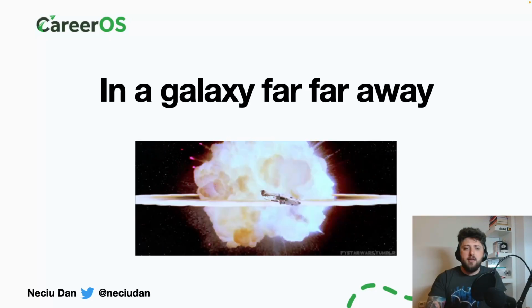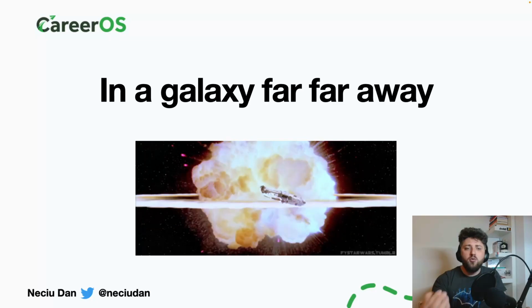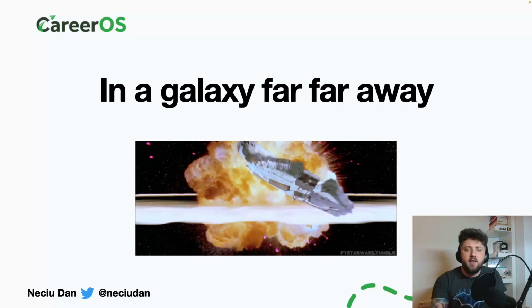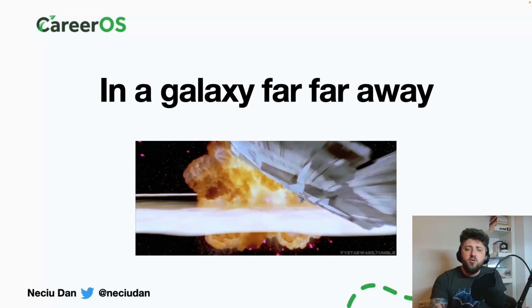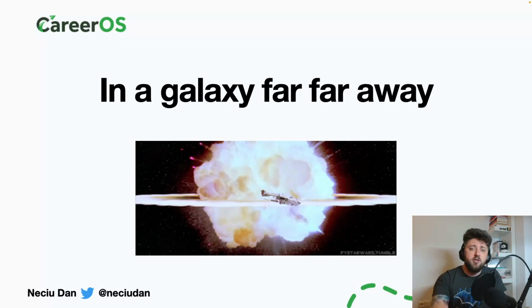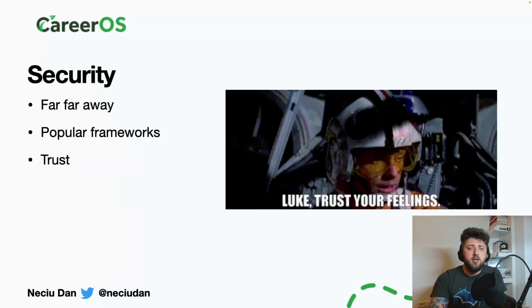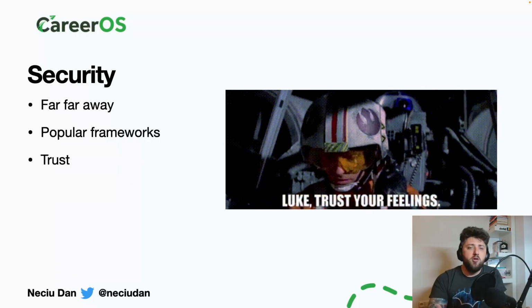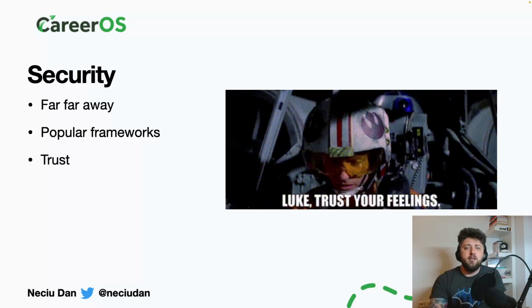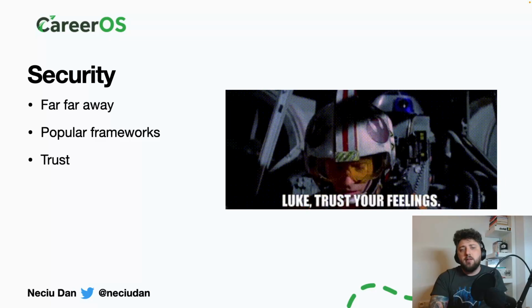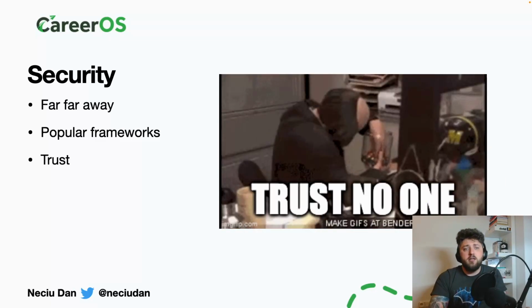Now, this time it was intentional, but what if it's not? What if, while trying to design the perfect system, because of deadlines or stress or whatever, you unintentionally add a similar flaw to your system? Security for most front-end engineers is something like Star Wars: very far, far away. We are using the latest tools and technologies and frameworks, and we think surely that's enough. You can trust your coworkers, you can trust your framework of choice, and you can trust some well-maintained third-party library. But the reality of it is that you shouldn't trust anyone.